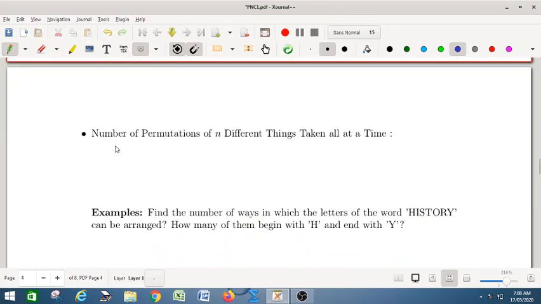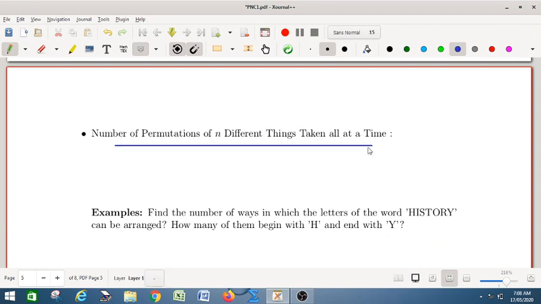Let's move to the next formula, that is the number of permutations of n different things taken n at a time, taken all at a time. In this case the result is nothing but factorial n, because the result is nPn, that is equal to factorial n ways. This is because you are taking all the different objects at a time. So nPn is equal to factorial n.